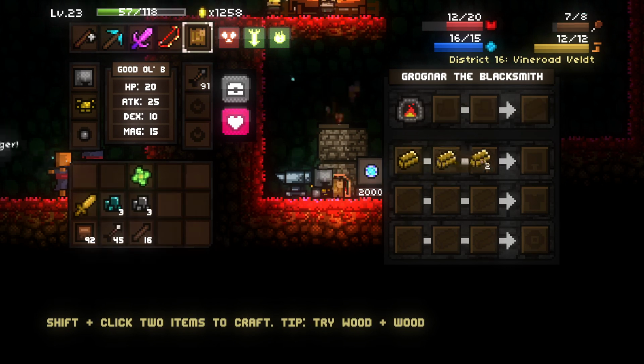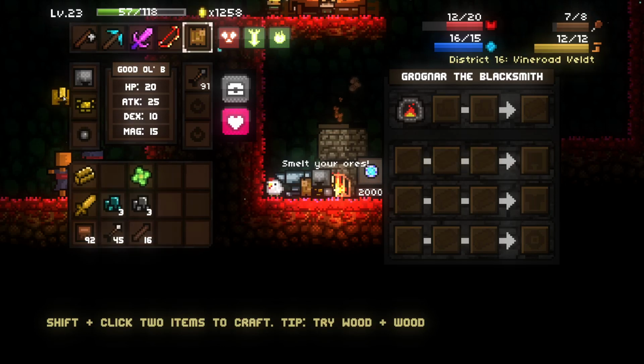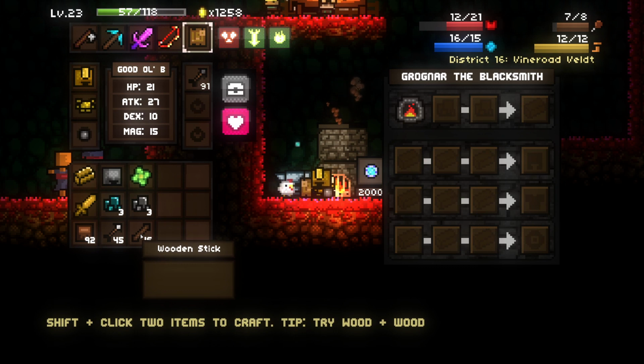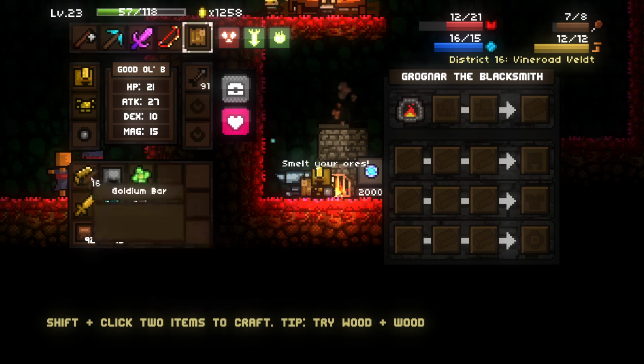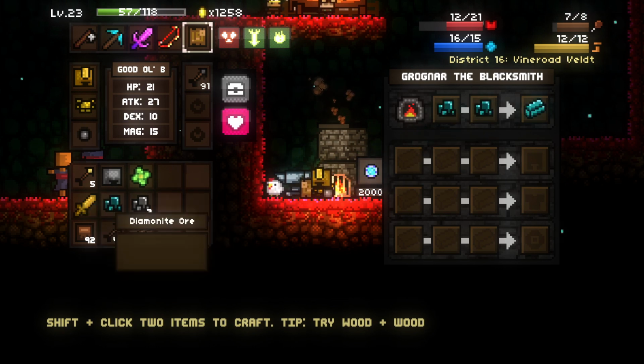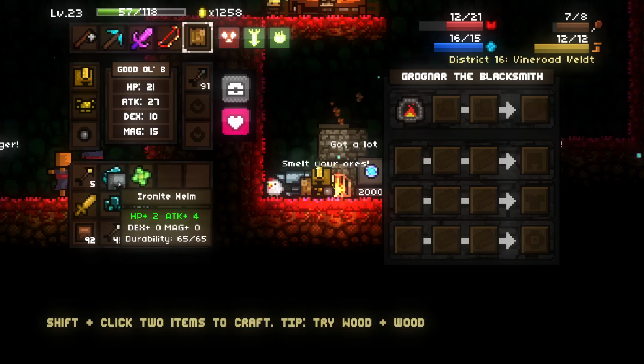Made a chest piece last time. Let's make a helmet. We big pimping now. Look at us. Gold arrows, why not? Look, we can make one diamond eye bar. Wow.